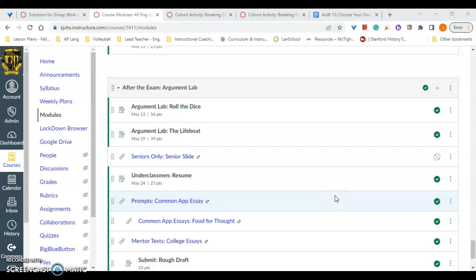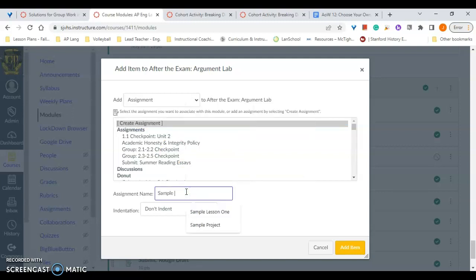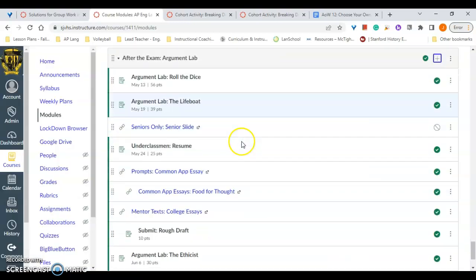Now that you've set up your groups in Canvas, you can assign assignments to entire groups for collaborative work. So to do this, I'm going to navigate to my course and the module where I want the group assignment to exist. I use the plus button to add an assignment just like I would any other assignment. I'll just call this sample because this is a course that's done. And I'll add the assignment.